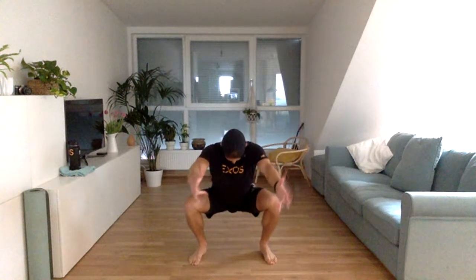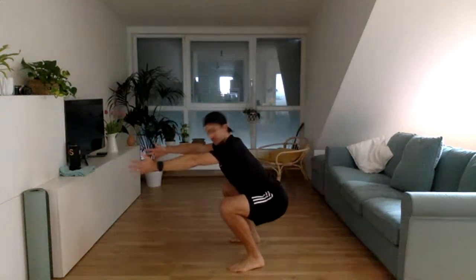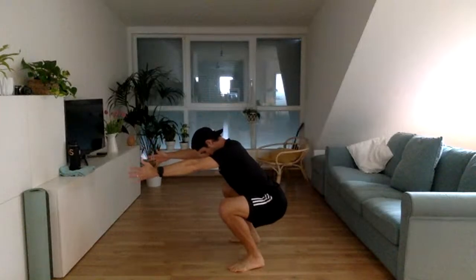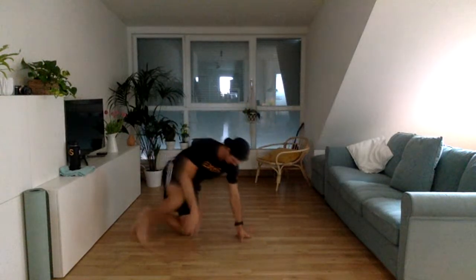Big 20-second hold on your own. Count on your own. Try to own that bottom position, especially with the feet. If you can only go to this level, that's perfect. Okay, just stay at wherever your technique can take you. Okay, whatever position you can get to is fine. 20-second ISO. Now let's get into that big bear position.